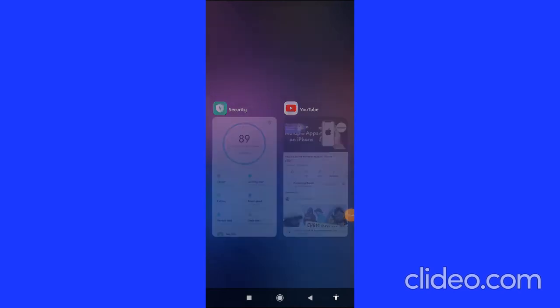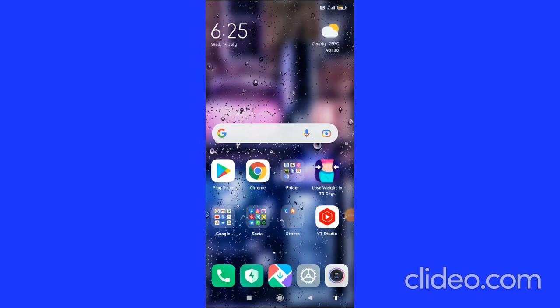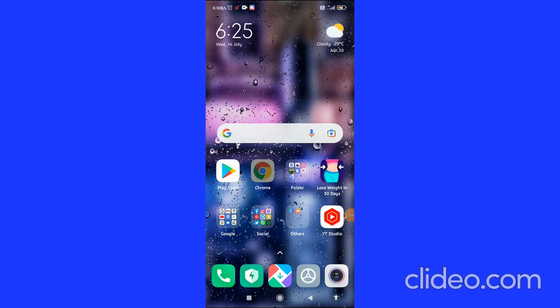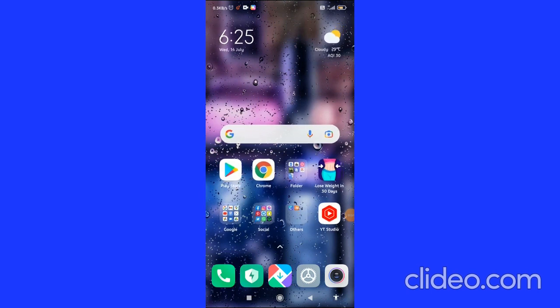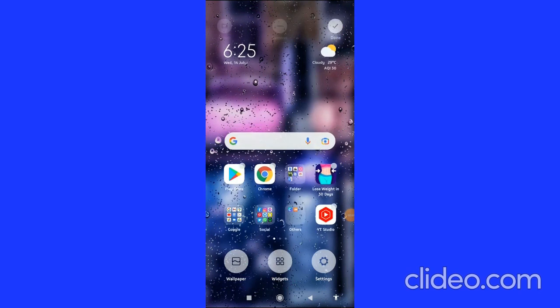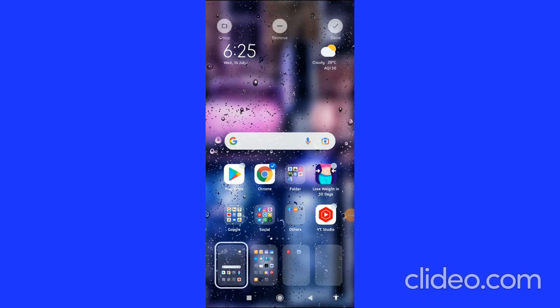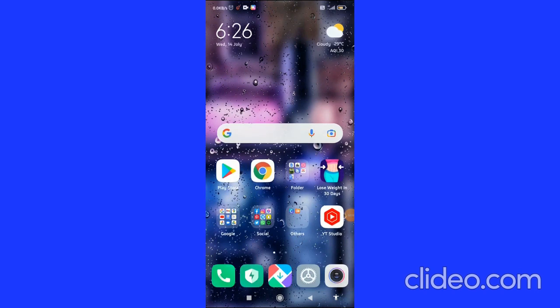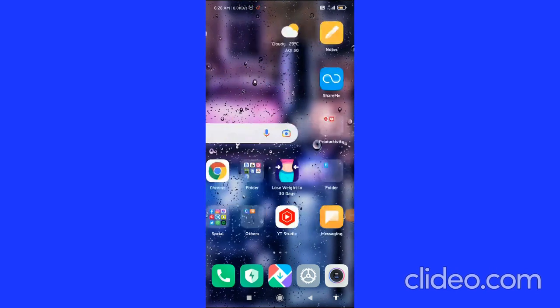And for the iOS user, you have to go to your home screen. When you long hold any of the apps, or when you put two fingers and then drag like this, you can see there is a menu. Then you can choose all the apps like this, and there is an option of the delete button. Click on the delete button, and you can delete the multiple apps. So that's basically how you can delete multiple apps.